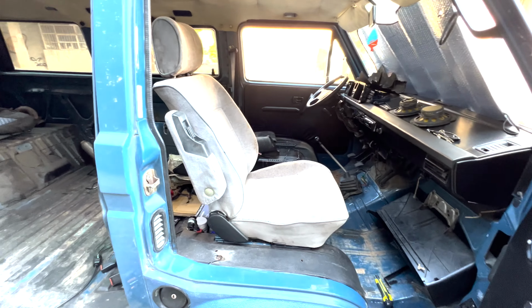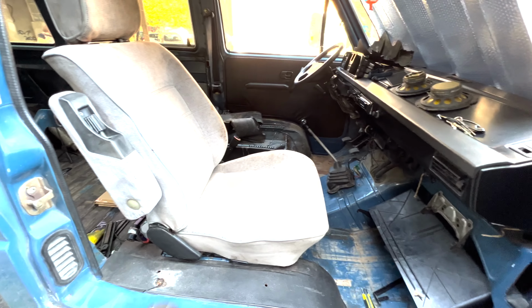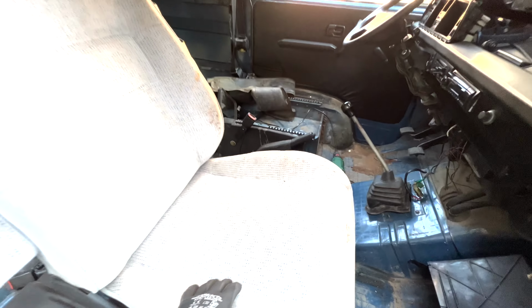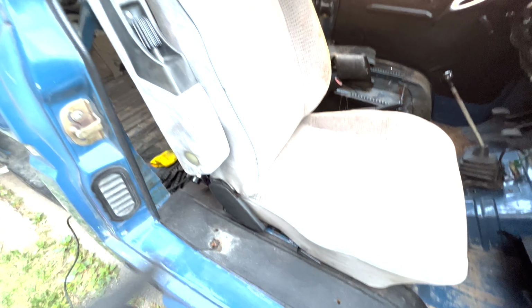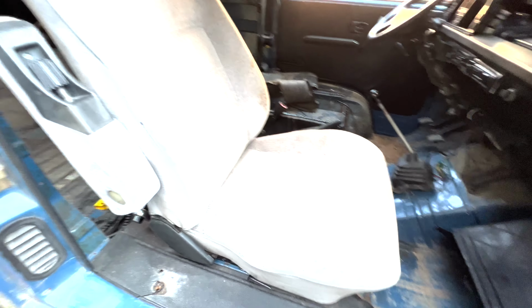Well, guys, one seat is installed, as you can see. We cut the base of the seat and it fit perfectly. Everything is working as expected. The seat has a few minor issues, which I'm going to repair later down the road, like a cigarette hole right here, and a few stains, which I'm going to get out. I'm going to drive the bus to a power cleaning place where they can simply wash everything out.